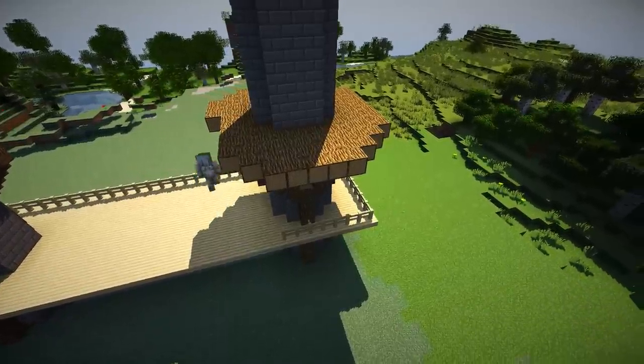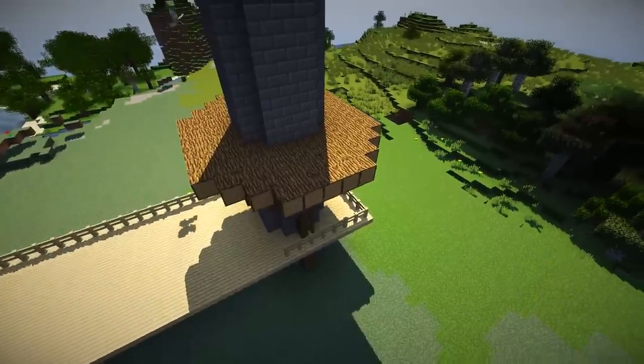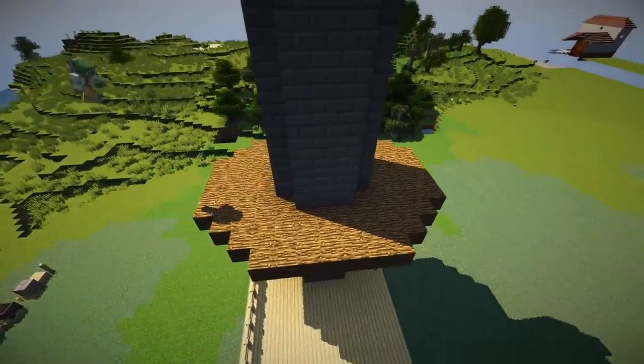Not too bad, not too bad. There we go, on the side, that is that done. Went nice and slow for you there, so you could easily copy up. Right, grab some oak wood into your hand.